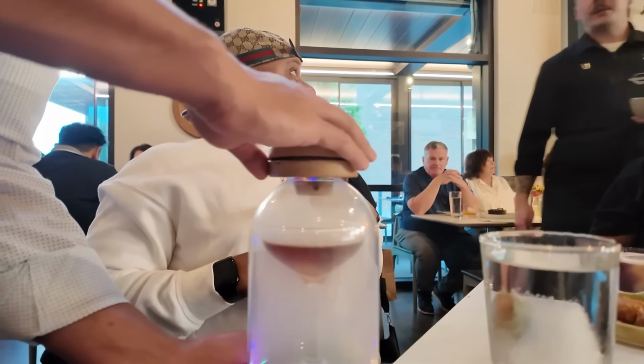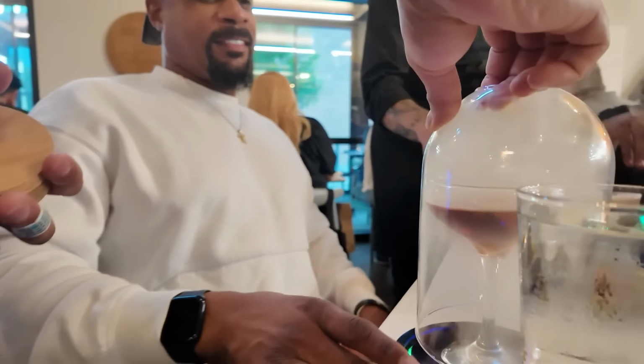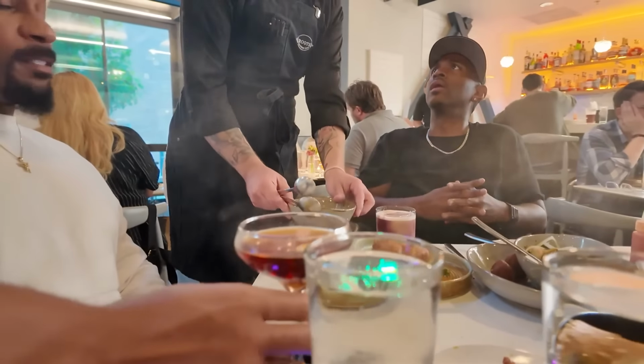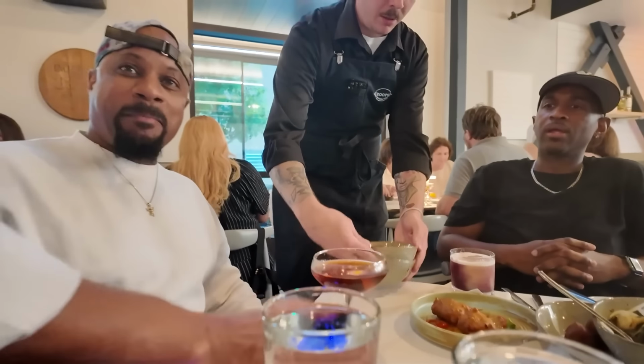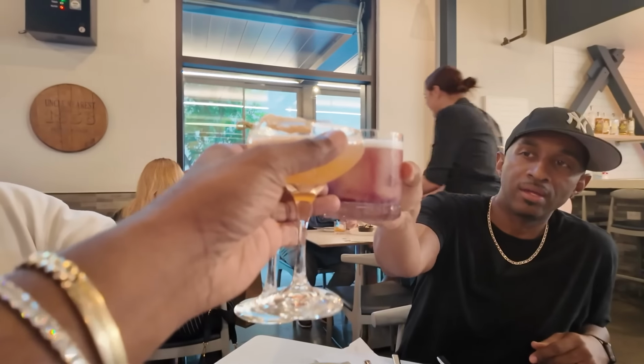So what is this? That is urban smoke. The viscosity of it looks a little thick. What is that? It's our take on a black Manhattan. Taste it and see if you like it. Smell that. It's good, 5 out of 5. What did you get? I got a Texas sour, a Texas take on a New York sour.